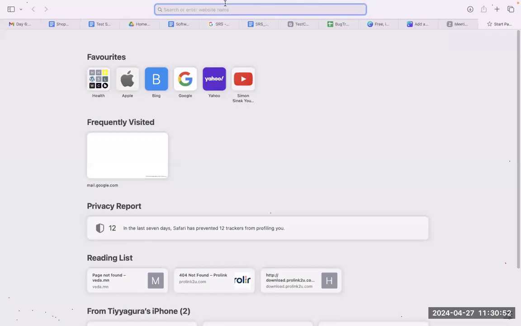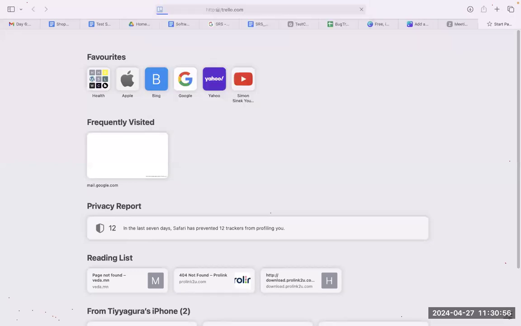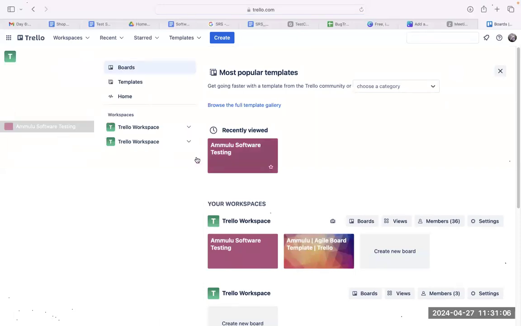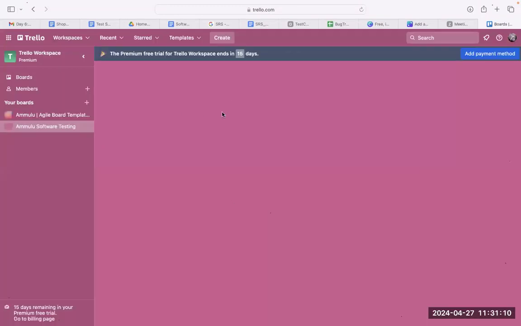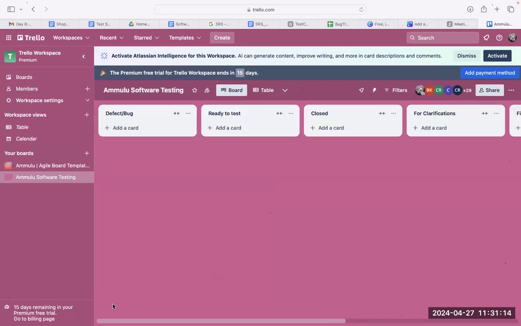Otherwise, Trello, I think somebody sent the request today. I just accepted it already. You guys remember, right? Trello, how you raise the bug. So all the bug trackers follow a similar flow. Of course, the headings may differ from company to company. See, usually it will be Trello.